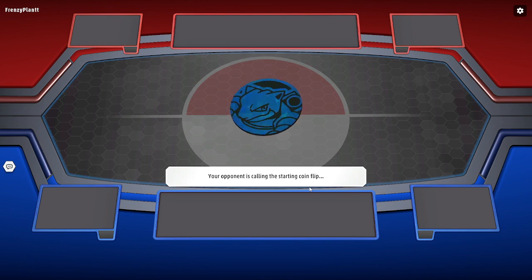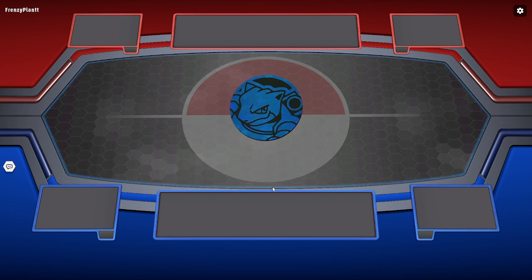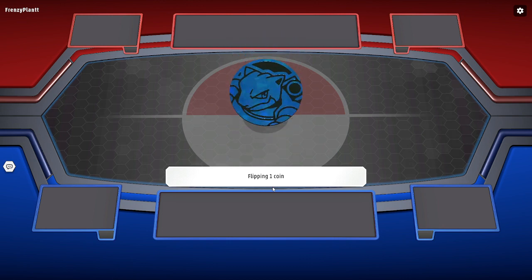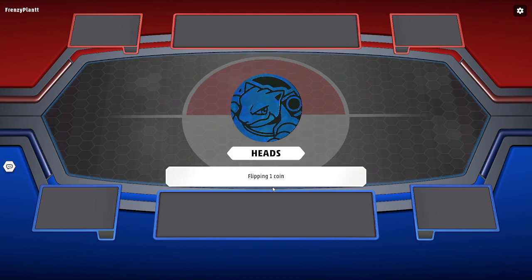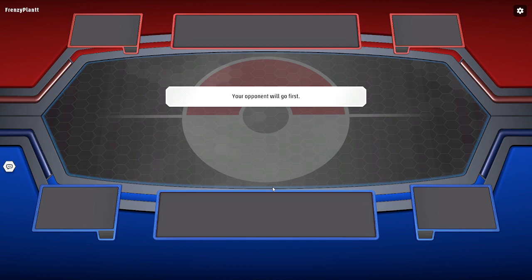All right, we'll see about the coin toss. Obviously, evolution deck, we want to go first if possible, but our opponent probably does too. So going first unfortunately determines a lot of games, and that's a downside to the game. I believe they called heads, so yep. So they're going to choose what they want to do. We will find out in a moment. So they're going first as expected.